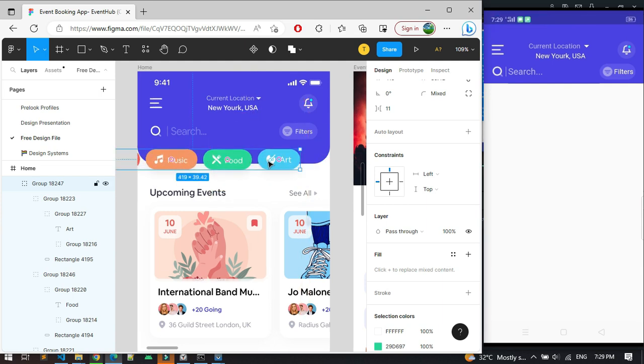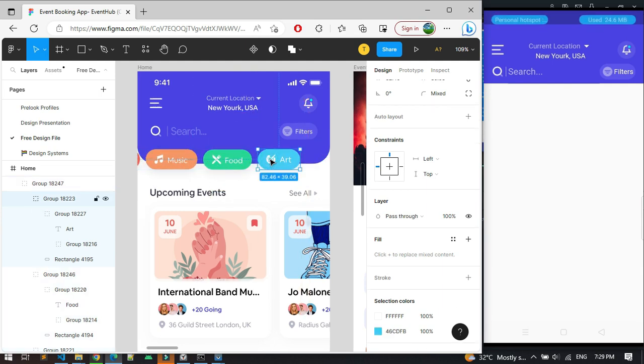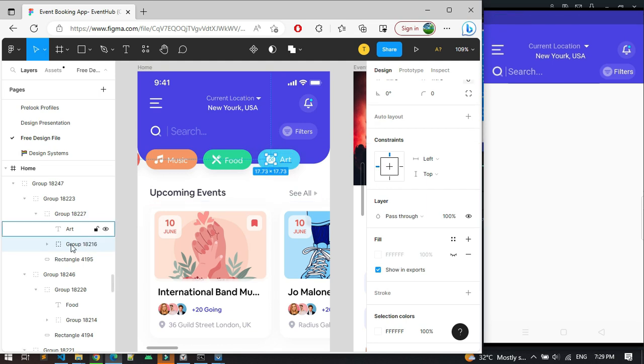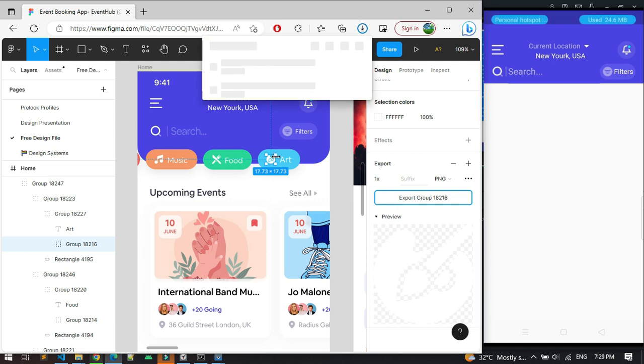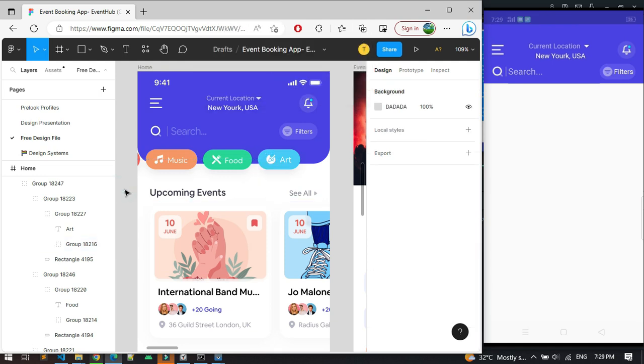Okay, so it's the art icon. Art icon, export. Now Control Z to go to the previous state of the design.